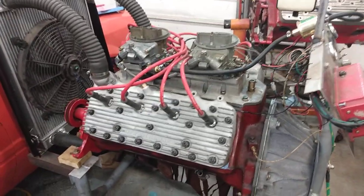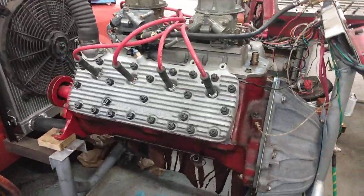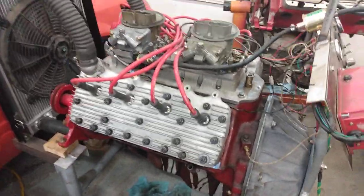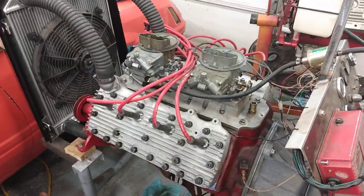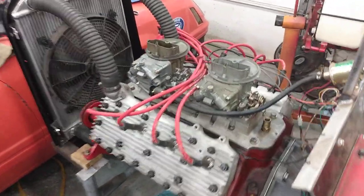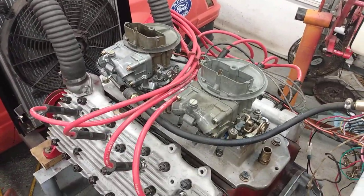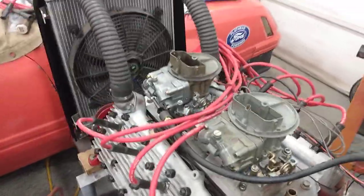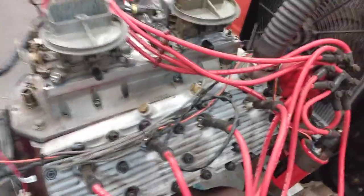For those of you who haven't been keeping up with everything I have going on, this is the engine I got from Robert Parent's widow. It's a perfectly fine running standard bore, no ridge in it, nothing — runs great. This 2-2 barrel intake I got from Harry Sternemann. They ran this on a streamliner with some other carburetors and went 207 miles an hour. So I wanted to play around and get it running with this. Let's see what I can do.